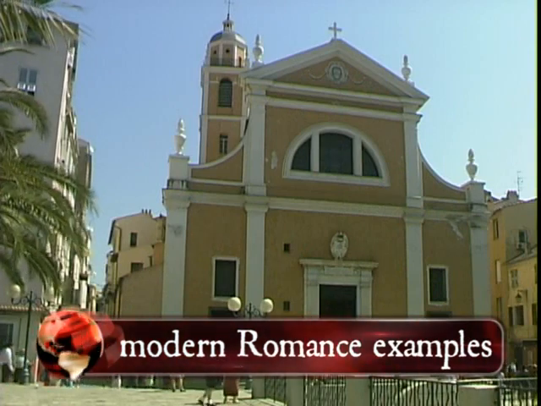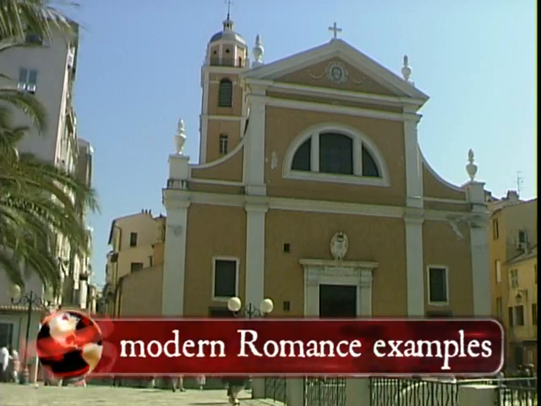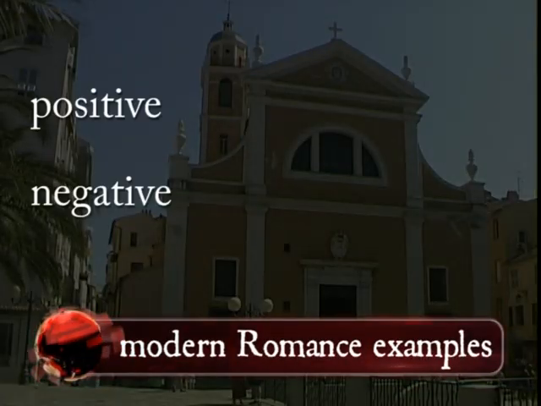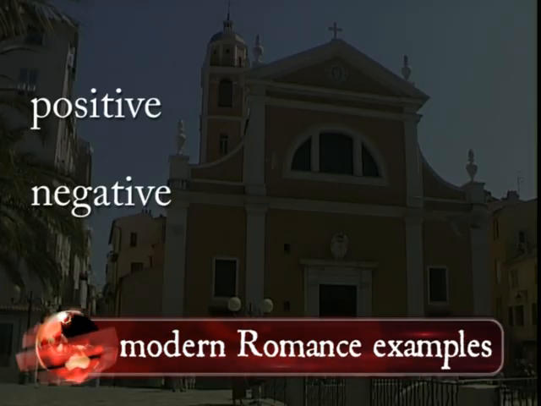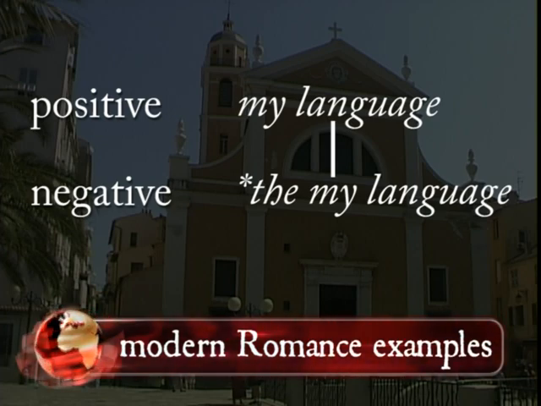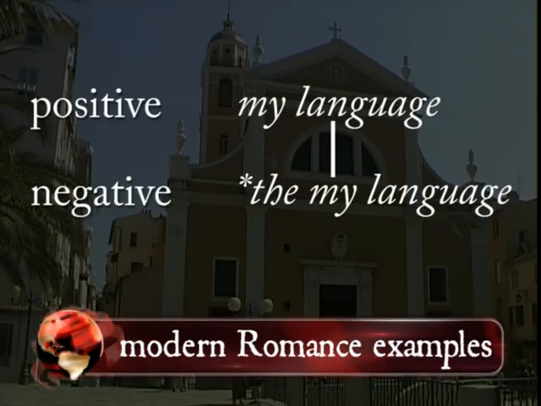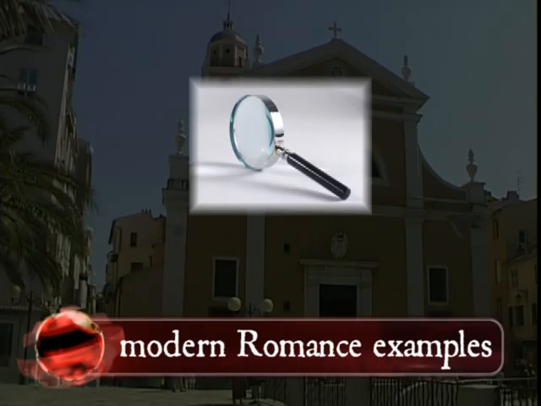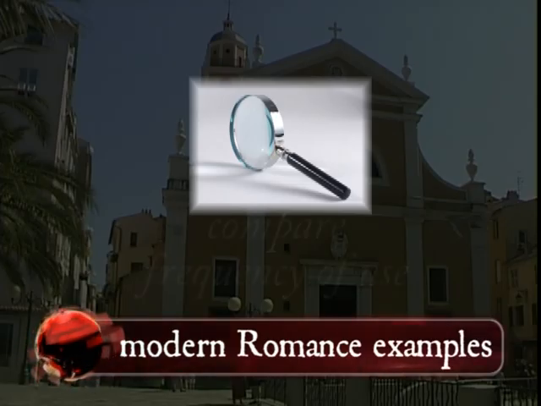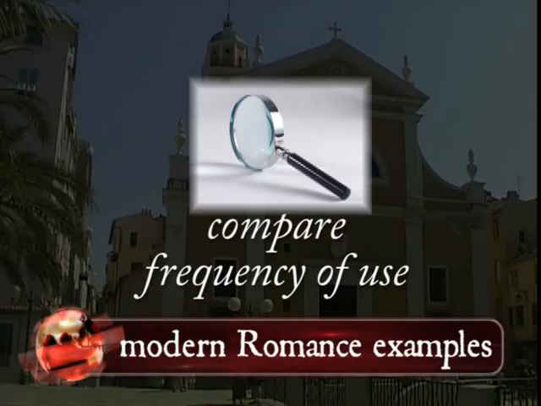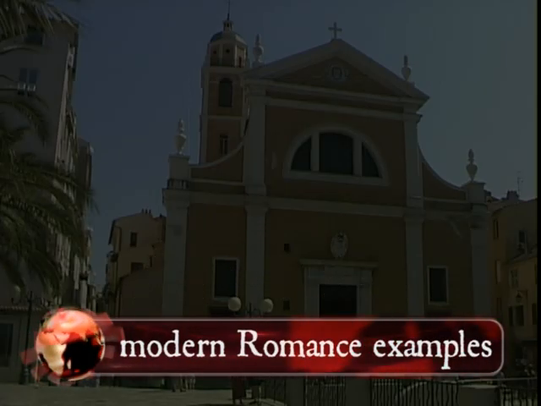Examples in languages other than Latin — in the modern Romance languages — start with an asterisk when they offer negative evidence. Negative examples are reasonable structures that tend not to show up in a language. For example, English speakers say 'my language,' but don't really say 'the my language.' Well, in Italian, the opposite is actually true. But don't take my word for these. You can get a taste of the frequency of any of these examples by searching for similar structures online. Positive examples should come up a lot more frequently than negative ones, if the negative even returns any results at all.